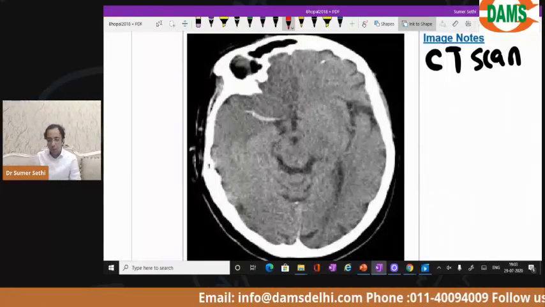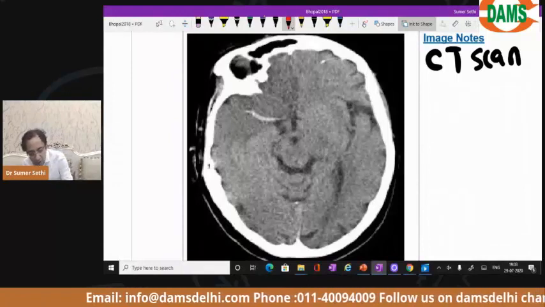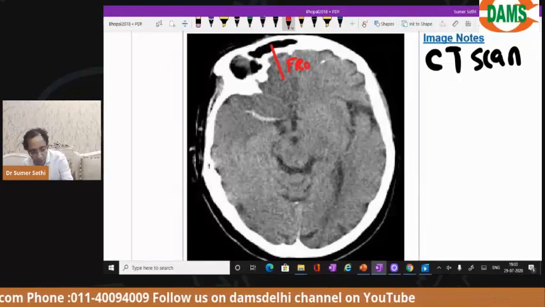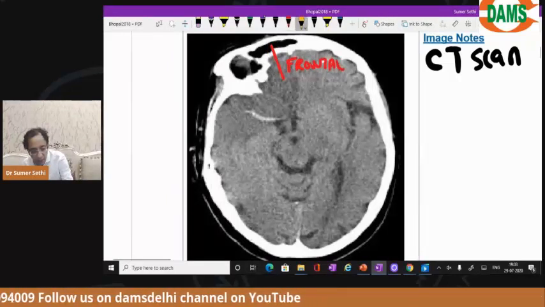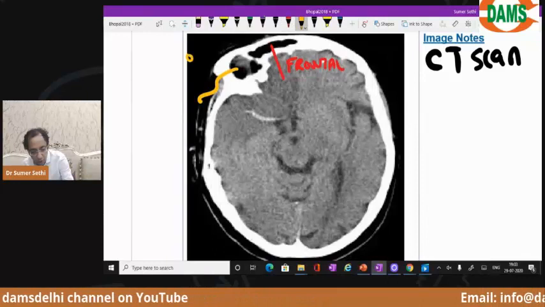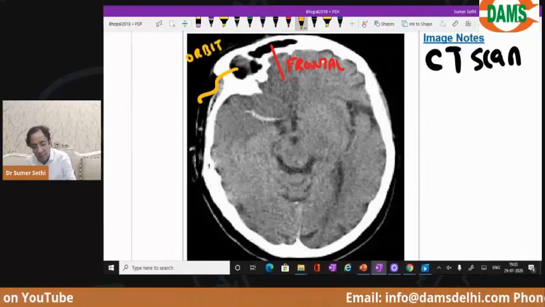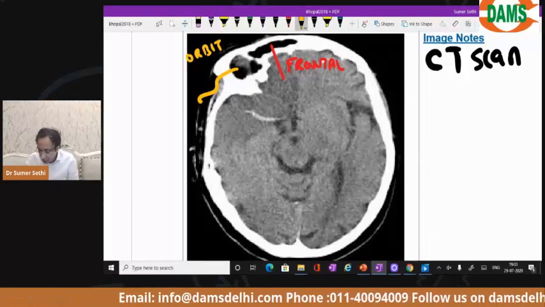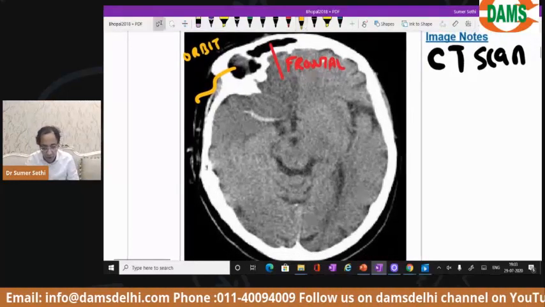Everybody now look at it. This is your frontal sinus. Don't get confused. The patient is lying slightly obliquely, so you can see the orbit on one side and not the other side, he's slightly tilted when getting the CT done. I will explain to you, Pooja, but listen to me first.